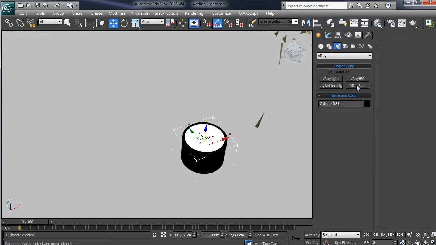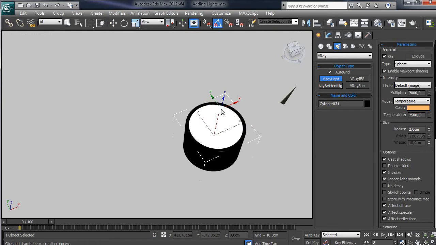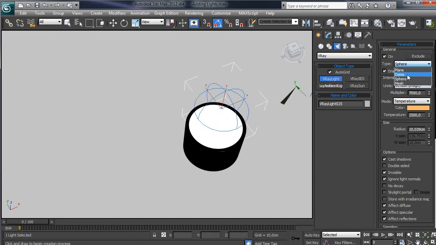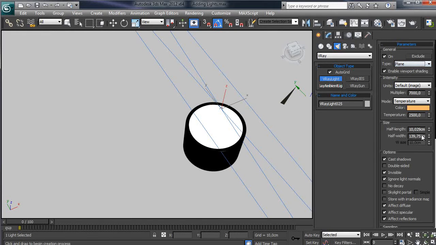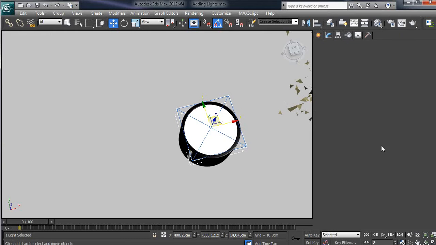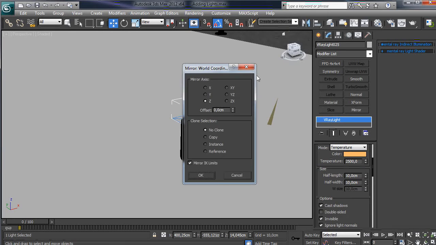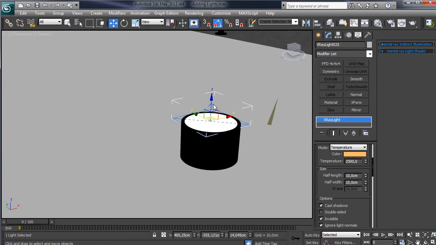And let's create a light now. So V-Ray light on top of it. Alright, let's change this to the plane. Let's adjust the size. Actually 10 by 10 is fine.